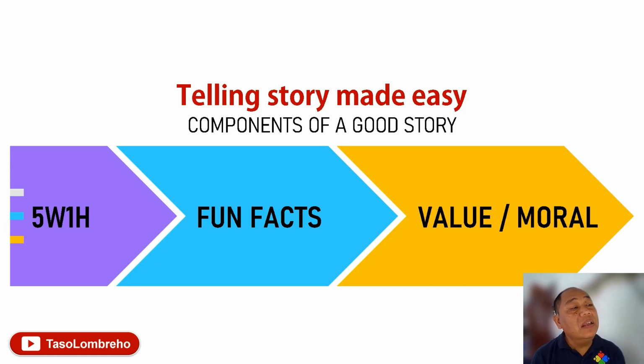If you are not familiar with this, 5W refers to five basic question words like who, what, when, where, and why. And 1H refers to how. So these are six question words that you can use to explore, to gather more information, making sure you don't leave anything behind. In the middle, we have fun fact.